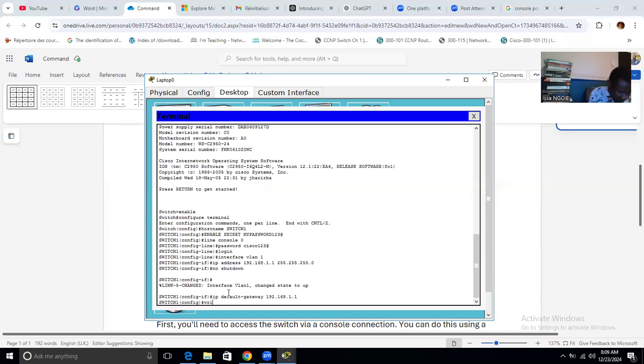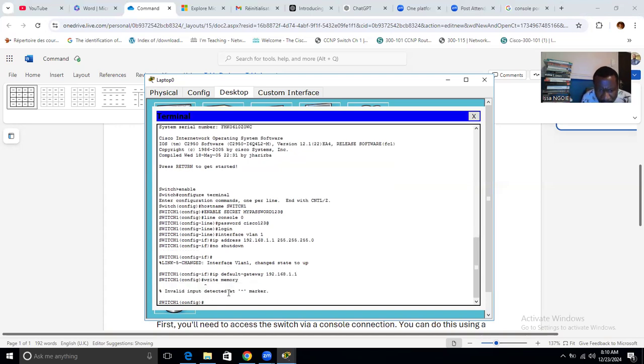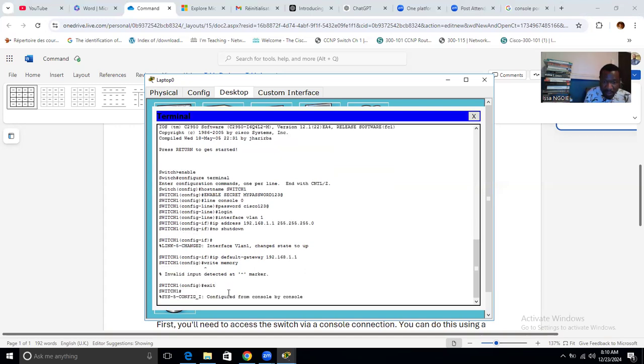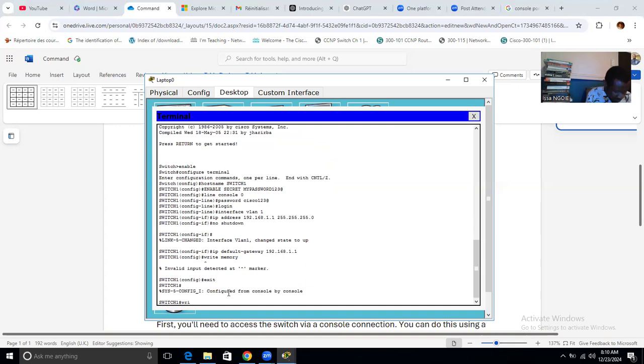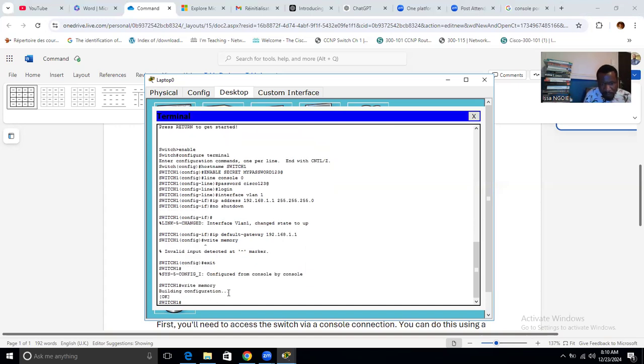So you can just say write memory and, oh, okay, we need to exit first. We have to come out. You can see it gave me an error. You come out and you say write memory. Yes. So this is how to save.